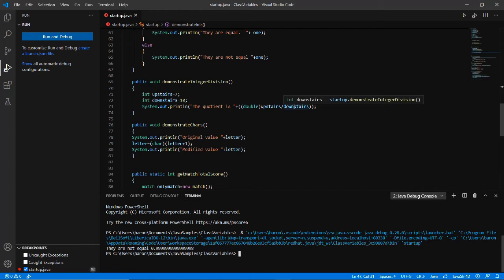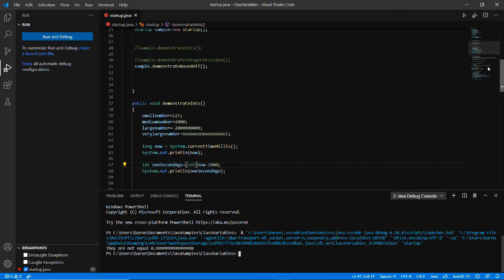Well, 0.7 is not an integer. It would end up rounding the result to the nearest integer by throwing away the remainder, and so you get 0. To get around that, I have a double upstairs, and as long as either one of these is a double value, then it will treat it as a double and give you the right answer.